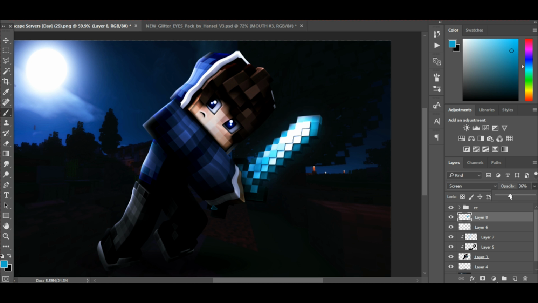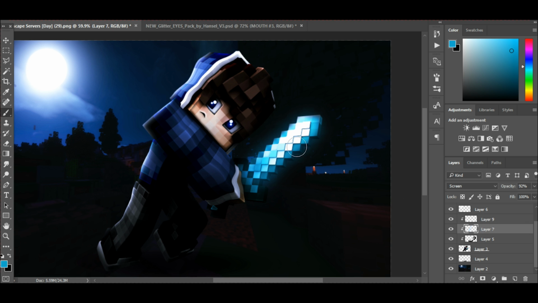You don't want it too high. I'd say 30-ish is good. Okay. Or maybe a little more. It's up to you guys. Just do whatever you think looks best. I think that looks good. Okay. And then you want to make another new layer. Alt, just to connect it to your render.